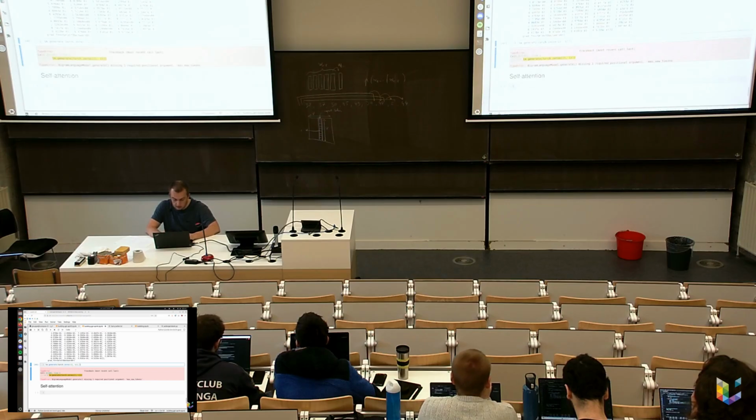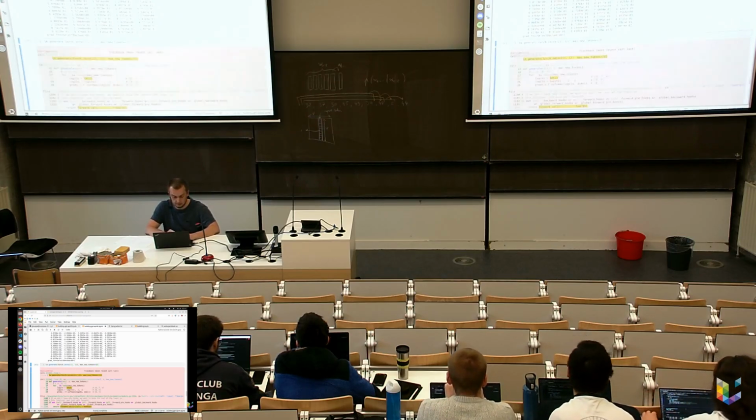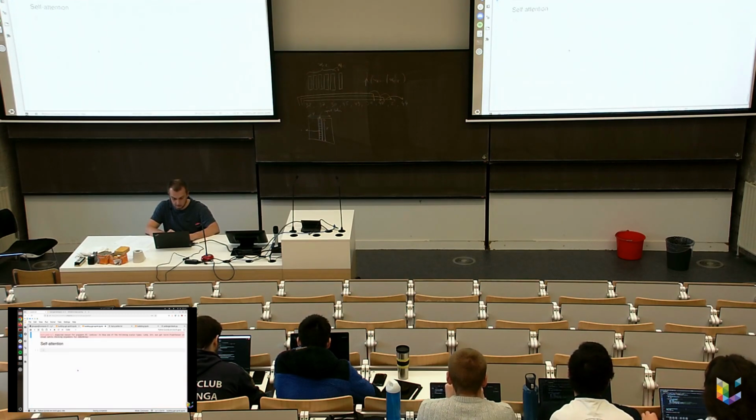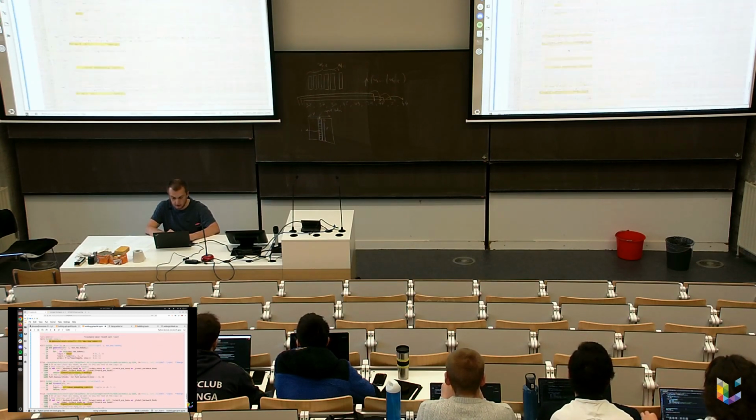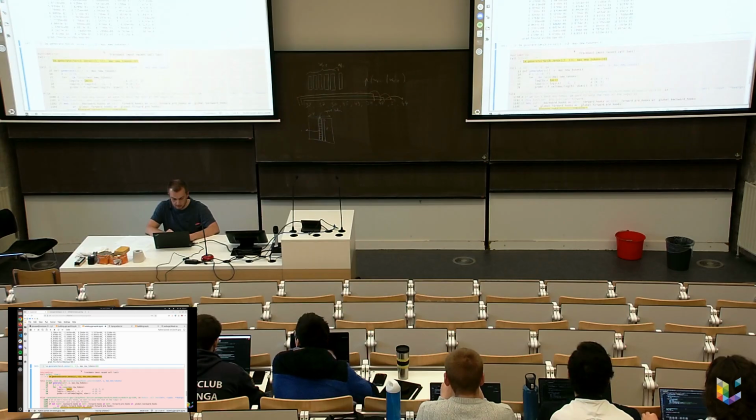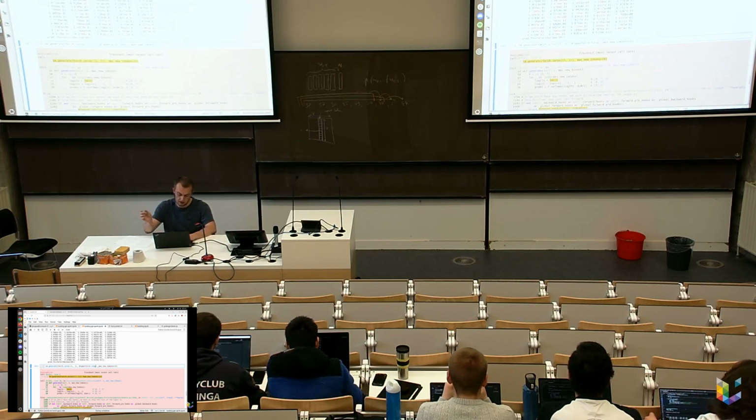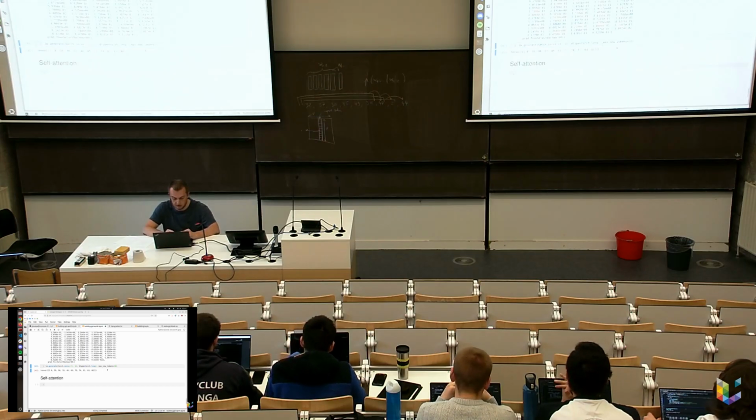Okay, max new tokens, I got 10. Oops. Because when you instantiate a tensor with zeros, it's float by default. So I need to say this corresponds to integers. And I have something like this.